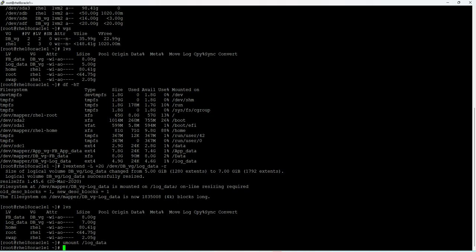Generally it is stored in the LV partition, but this is the location where we keep the files, write the data, and read the data. So once we unmounted the partition, then we have to repair the file system.